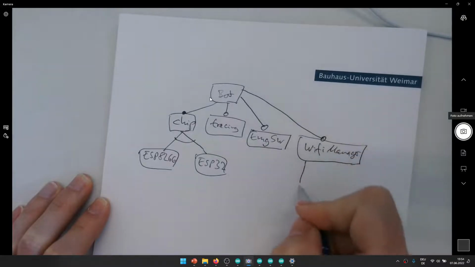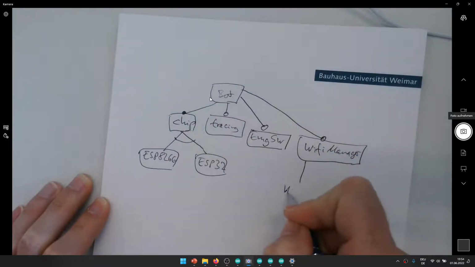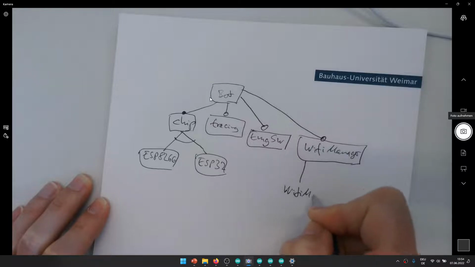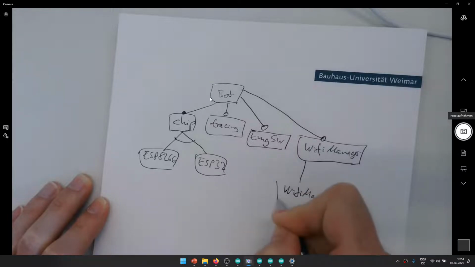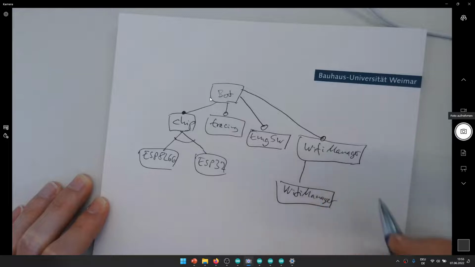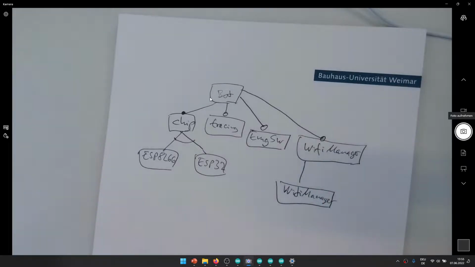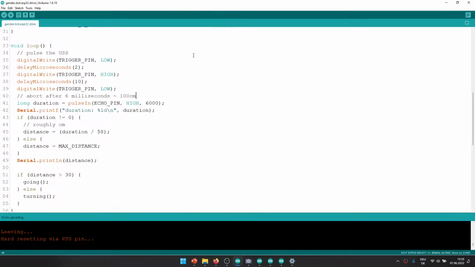So we know that Wi-Fi manager, we want to put it somewhere here, right? And the question is, do we put wireless here and then do we put a sub-feature Wi-Fi, or isn't that the same? I mean, whether they have the Wi-Fi manager or not, they basically use the same library code.